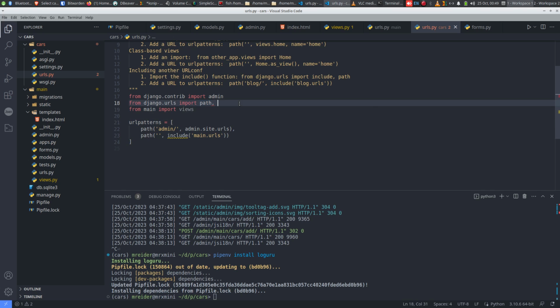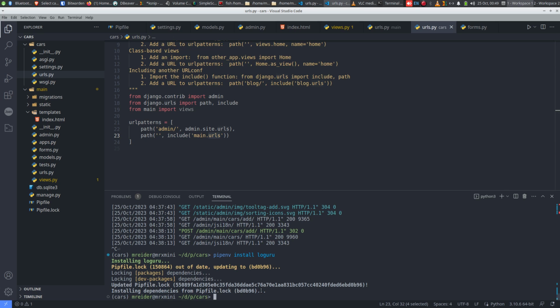It's missing the include keyword here. So from django.urls import path, include, and then here we're including main app dot urls. So that's it. This one's ready to go.